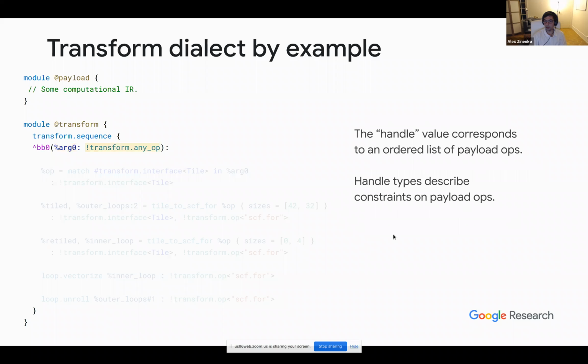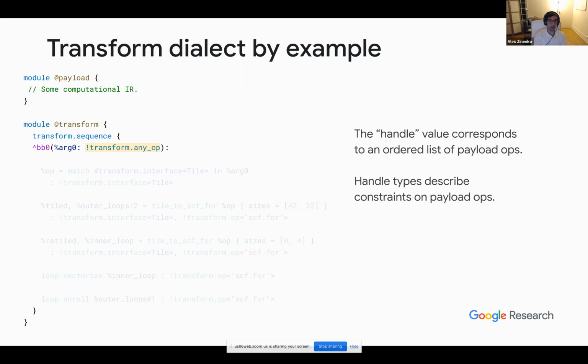A big thing we can have in the transform dialect is typing. We refer to operations or values in the payload IR by introducing SSA values in the transform IR. So here we have a handle value, which can be thought of as a pointer to an operation, or to be more precise, a list of pointers to operations, because this thing may contain multiple operations that are associated with it. This handle value corresponds to an object in payload IR, and we can manipulate it. The value is typed, and the type describes some constraints on the operation it is associated with. Here it's the type any op, but it can also be a concrete op, an interface, or basically anything we put in the runtime verifier of this type.